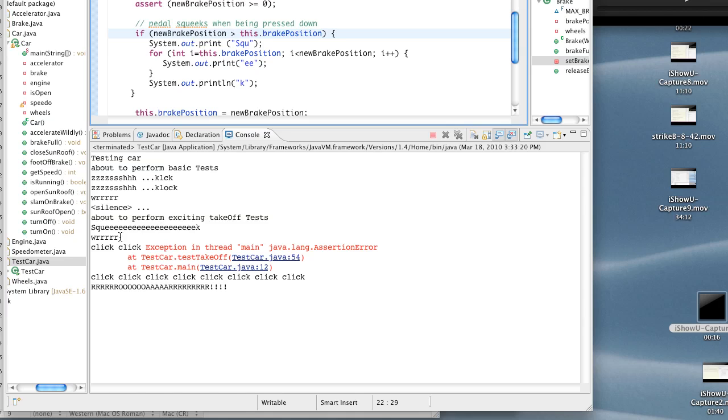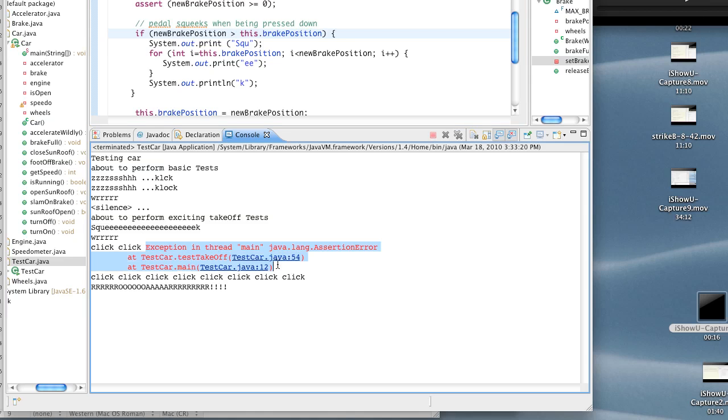We're pushing the brake all the way down. Whir. We're turning on the engine. Click, click. We're accelerating. Click, click, click, click. We've got an assertion thrown. The assertion, this is interesting. Notice the assertion happened here in the middle of all our printouts. It didn't mean it literally happened in this place in time. It didn't mean we printed two clicks, then we got the exception. Well, it does, but it didn't mean the program generated two clicks, then it got an exception, then it kept clicking for a while, and then finally it stopped.